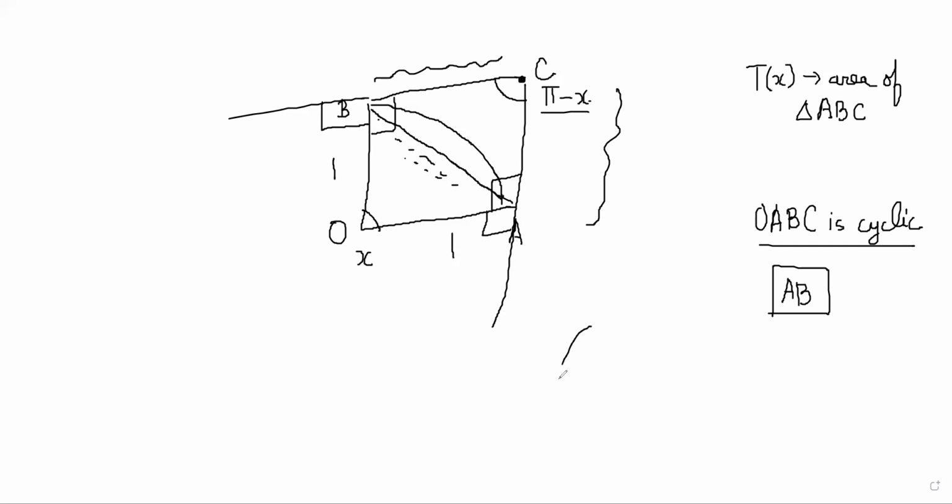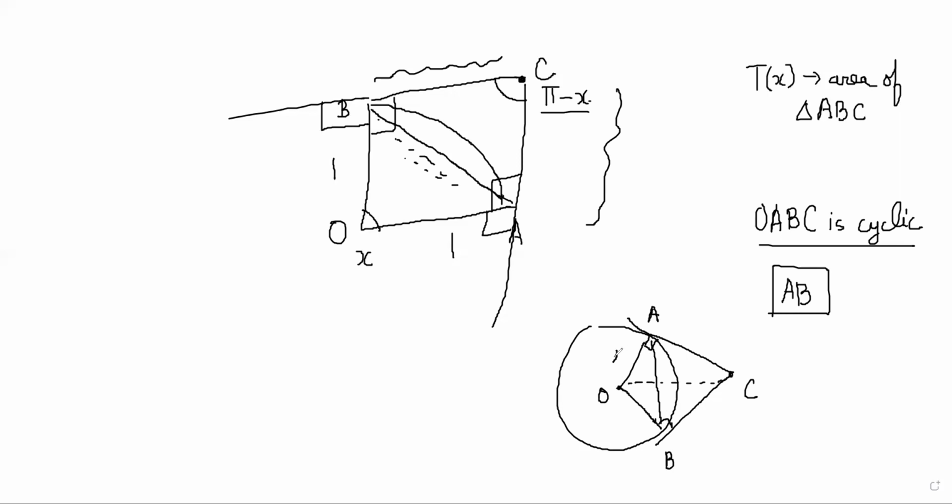This is a circle. This is a situation like this. Actually, a better drawing would be like this. We have done this before in circles, if you remember. O, C, this is joined, this is A and B. We just have to find out our AB. That's obvious. We know this triangle and this triangle are congruent. So this is x by 2, and this is x by 2. Now it is obvious, R is 1.